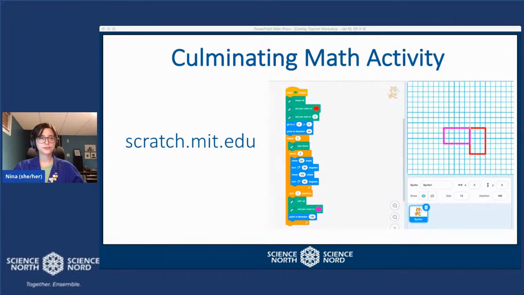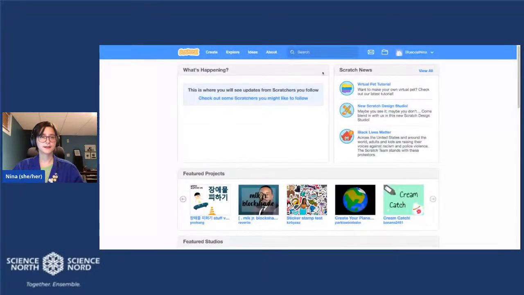If you've never used Scratch before, it's not a problem. It's actually a very intuitive application. I'm just going to switch over my screen. There we go.